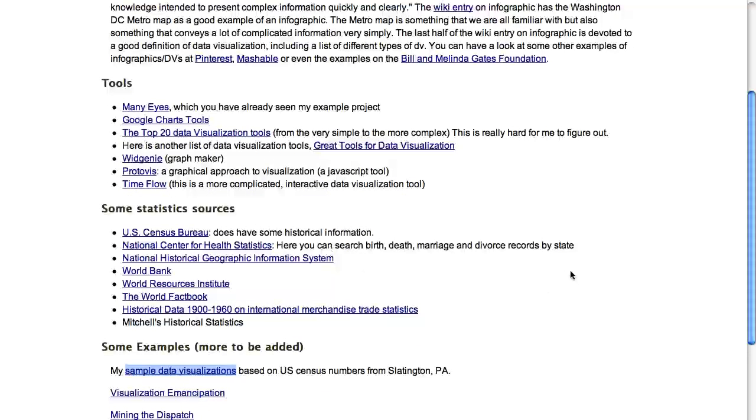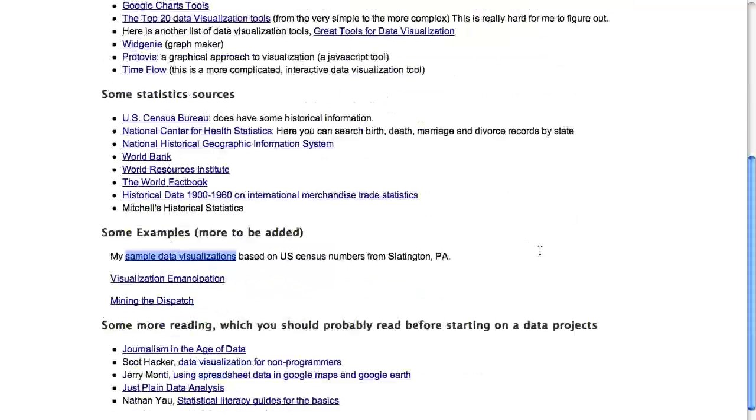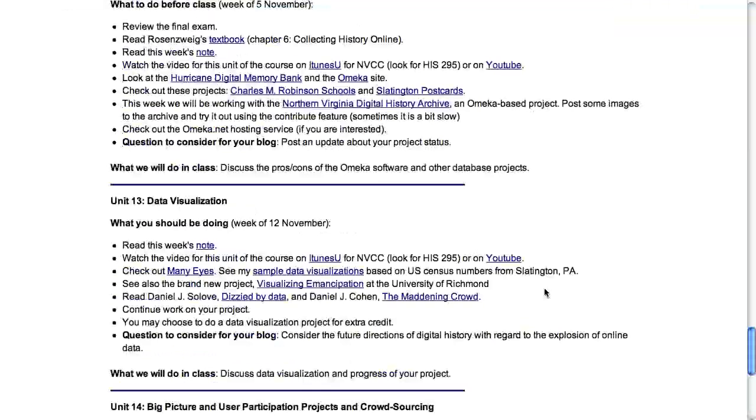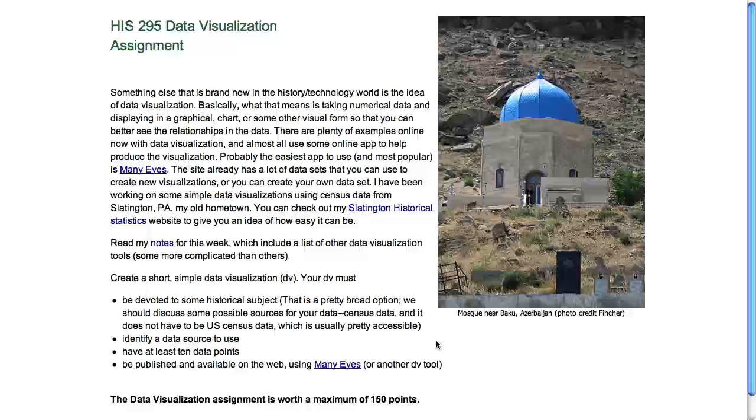In addition, there's a lot of different statistics that you can have access to that make it easy to come up with a data thing. Some examples, some reading, I have that all under the notes. What I didn't do, and this is kind of an oversight on my part, is in the unit here, I actually have a data visualization assignment where you're supposed to come up with your own data set and then upload it and create a data visualization using one of the different tools. And so I'm going to be experimenting and trying to get more and more students involved in my survey courses, playing with this to see how it works.